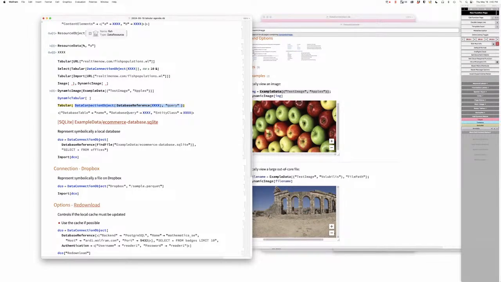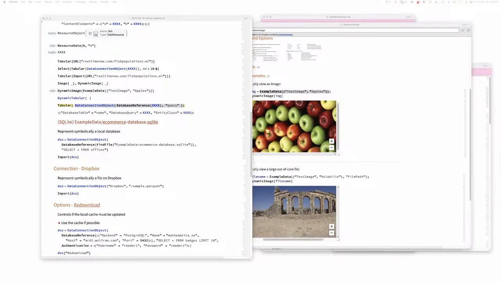Yep. So why not let you just say tabular of that remote reference? Because Stephen, I think that tabular should give you a concrete thing. Remember, I think it was 1 or maybe 1.5 months ago, I showed you a demo of tabular delayed, which wasn't showing up as a table. It was something that would just tell you, oh, now I have 5 columns. These are their names. It behaves differently. And then at some point, you want to make it into concrete data. So I think tabular could be the thing that resolves that. Or it could be data set, if you like.